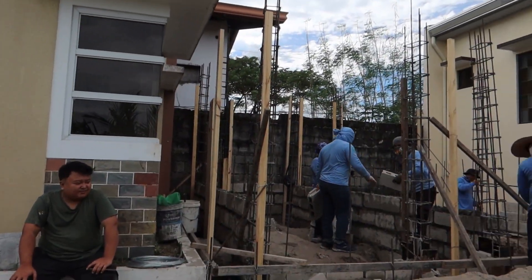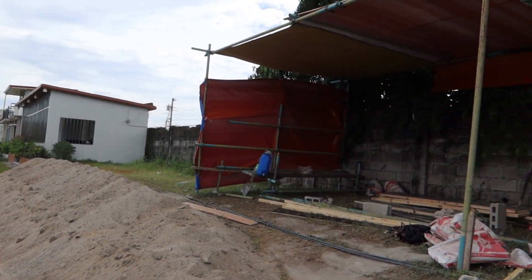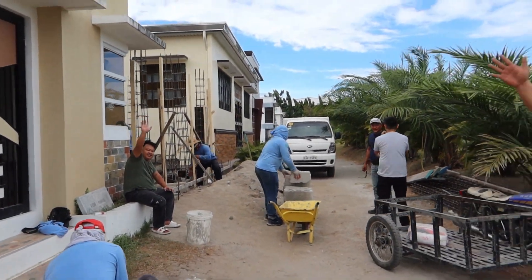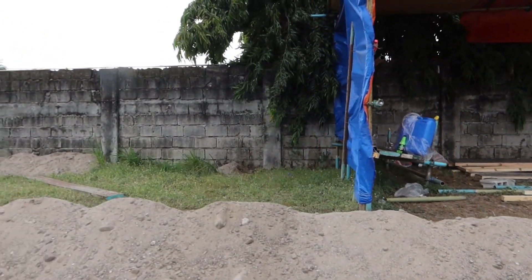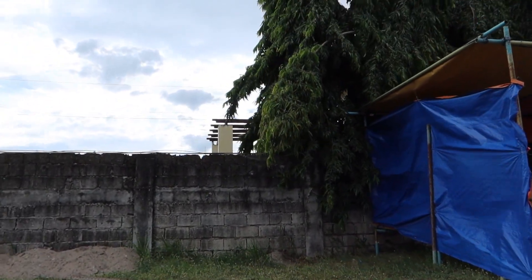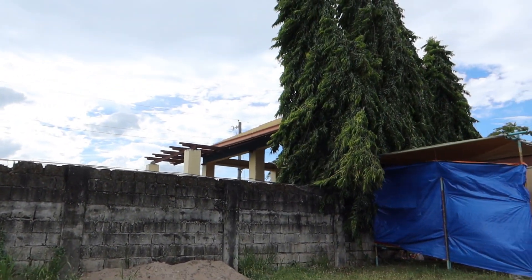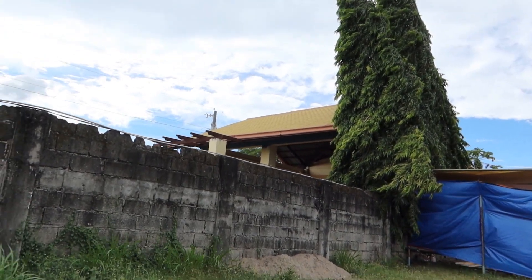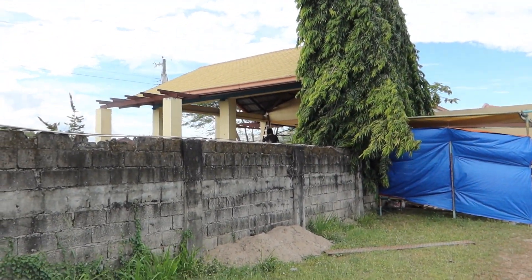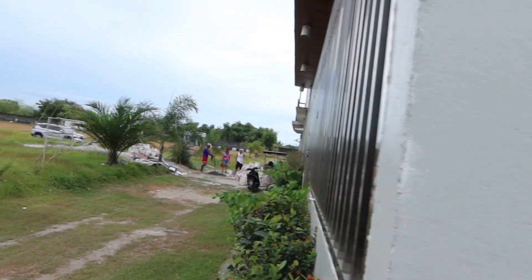So there you have it — they've got more construction going on. Everyone have a good day. Looks like they're constructing a house on the other side, on the outside of the mausoleum. Looks like there's construction going on — rainy season's over, I guess people are building. Building something over there, I have no idea.